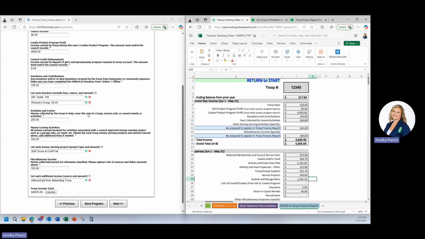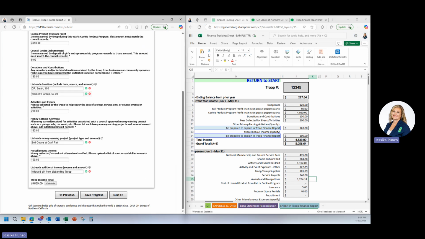You will want to take note, like I mentioned before, that some of the categories you do have to enter an explanation for. So when you have donations and contributions, you do need to list where those donations came from along with the amount.